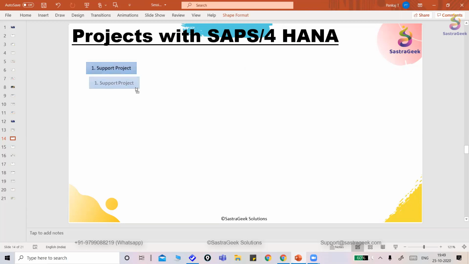Second one is implementation. Many times the people who are very new in SAP or fresher in SAP are saying, okay, I need to get a chance to work on the implementation only. And basically, it impacts your profile also. At the end of the day, when you are creating your resume or profile, you used to tell how many end-to-end projects you have done, right? So it will be calculated.